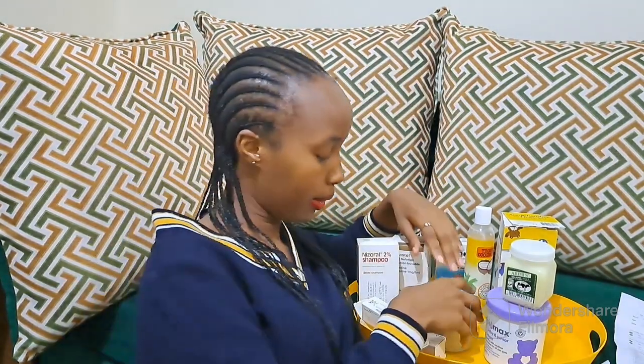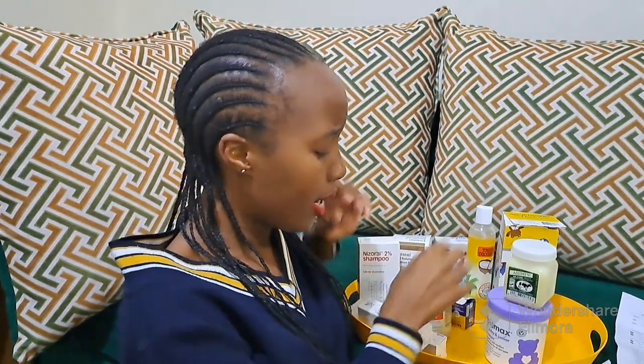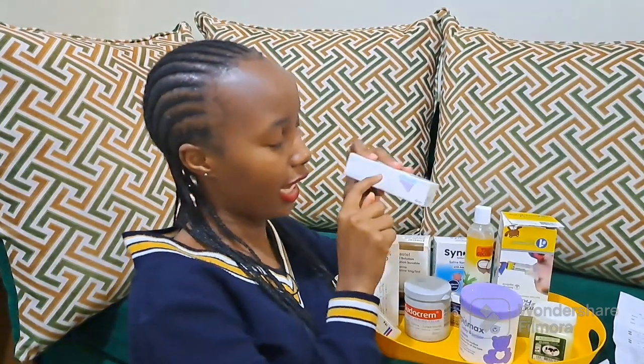So when I was cleaning my baby, the doctor, she was female actually, walked in and she was like, what is that? It was between her legs. She would get the flare up so bad, the rashes would be so big and pink and itchy. Sometimes even blood would come out. So she asked, what do you use to apply on that? I told her I usually use Epimax. I only use Epimax to apply on those places when the flare up comes out, or sometimes I use Elocom.